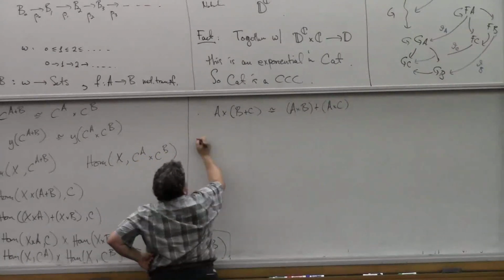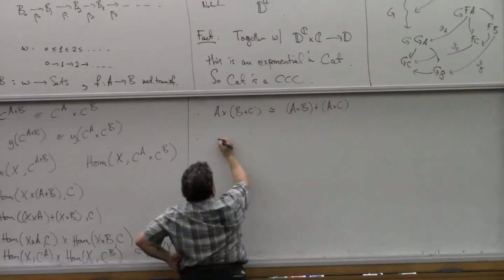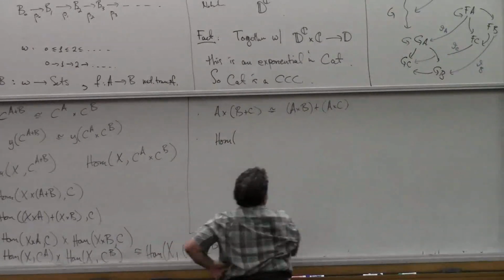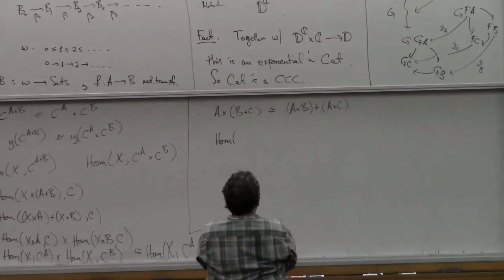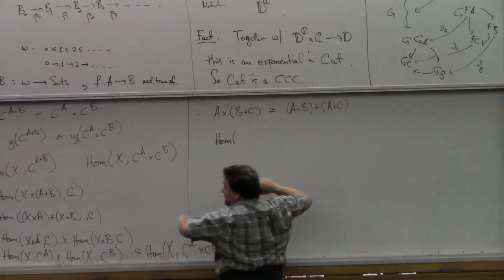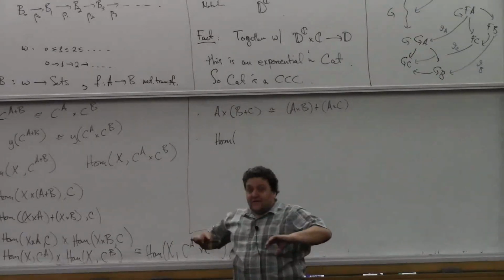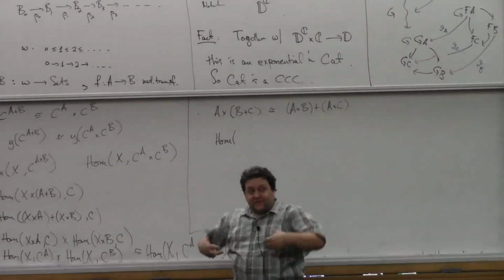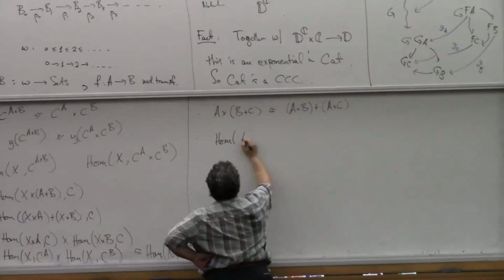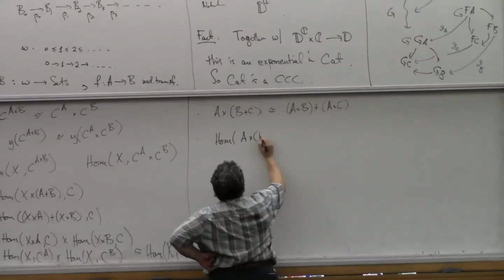Okay, so we want to show that. We'll use Yoneda, so we have to show that halming into this thing, should I halm into it or should I halm out of it? Let's halm out of it. So we'll use the same argument, but we'll dualize everything. We use the theory of duality, right? We do everything over C op rather than C, and we halm out of this thing. So we halm A cross B.